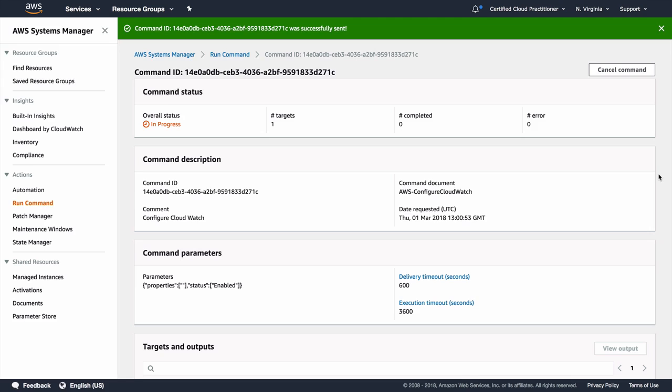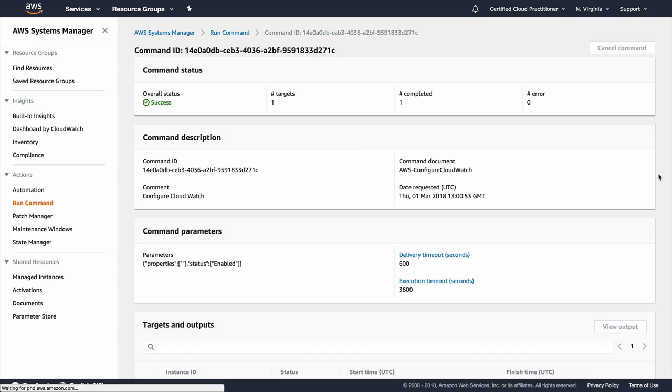So I'm just going to refresh the page. It's been about 5 or 10 minutes, and there we go. Overall status is now successful. So we have basically provisioned an EC2 instance. We've created our role. We've assigned that role to the EC2 instance, and then we've been able to go in and run commands against that EC2 instance. It has been successful. We haven't had to RDP into that instance at all. In fact, we didn't even enable it on our security groups.